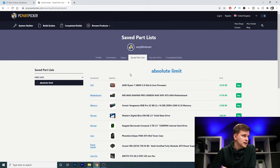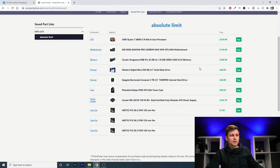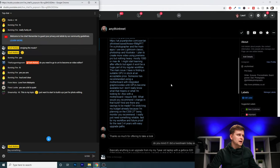He's got his saved parts over here, and we're going to go bit by bit through this. But before we do that, I think it's important that we see what his workflow is, what does he use it for, because that will put all the parts in context.